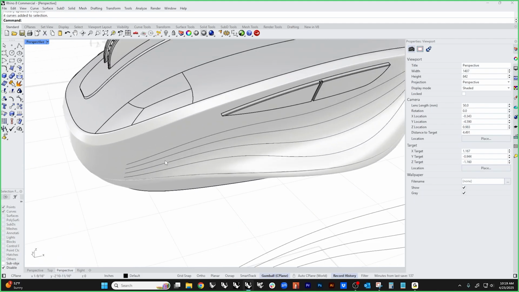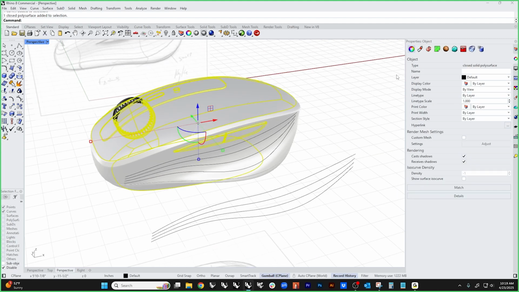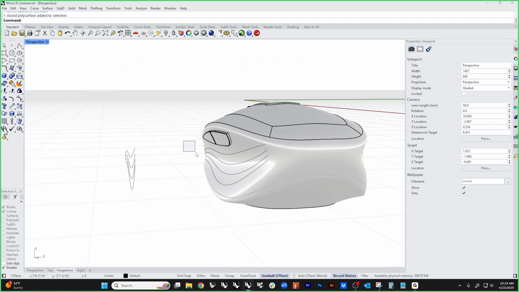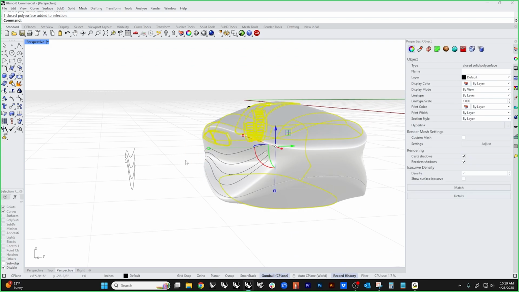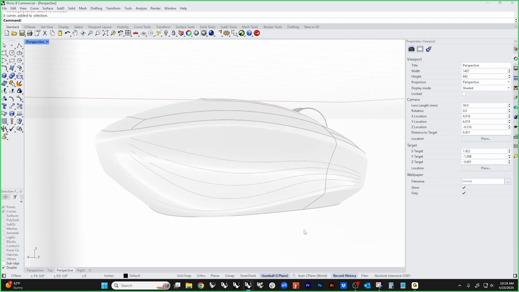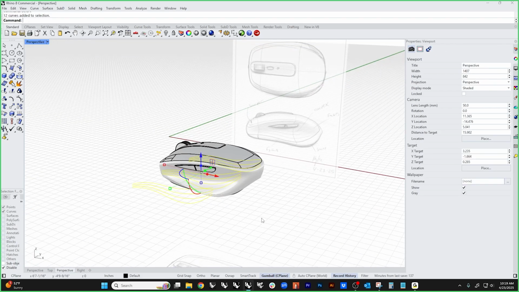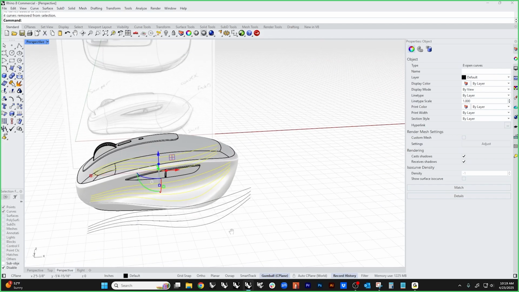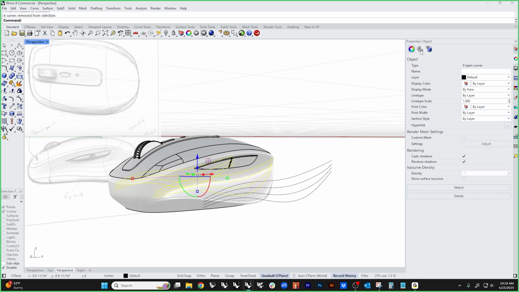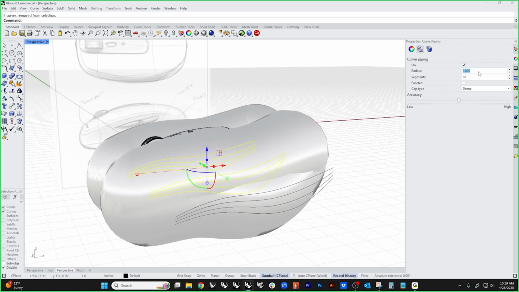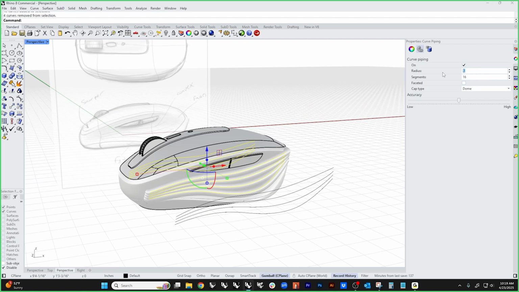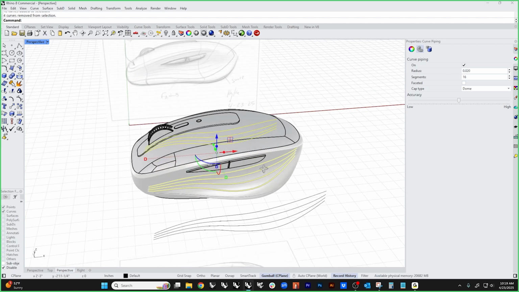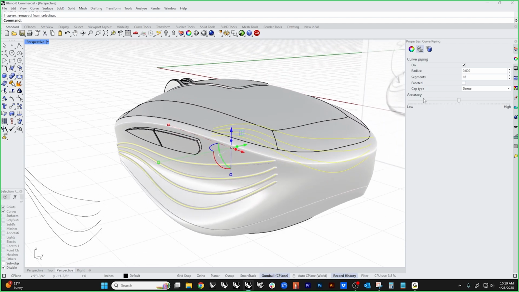And then let's pipe these. So I'm going to pick this model. Actually, sorry, I'm going to pick these curves. So I just want those curves, and then I'm going to curve pipe them. I'm going to say on, let's say 0.1, no 1, no 4, 2, something like that. And cap type is going to be domed. Accuracy, let's crank the accuracy up a little bit and say okay.